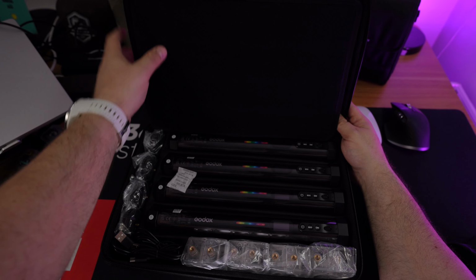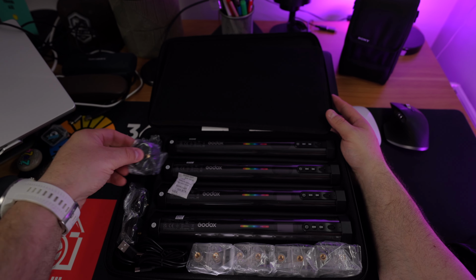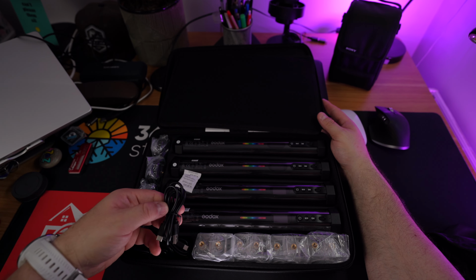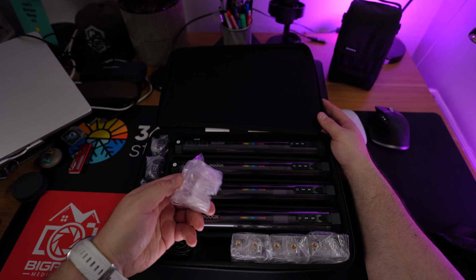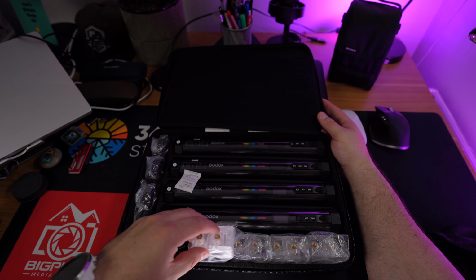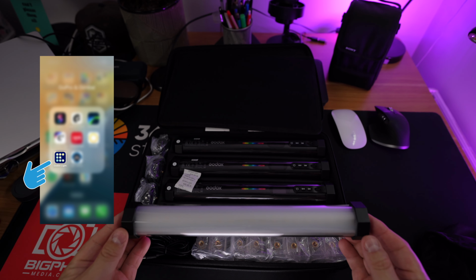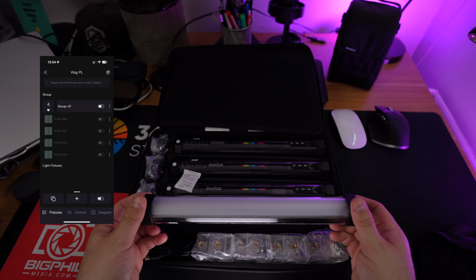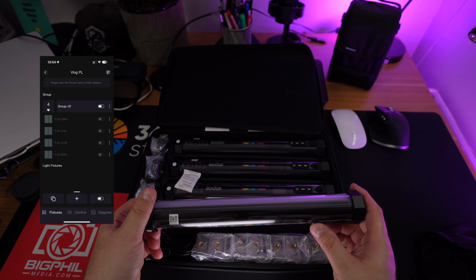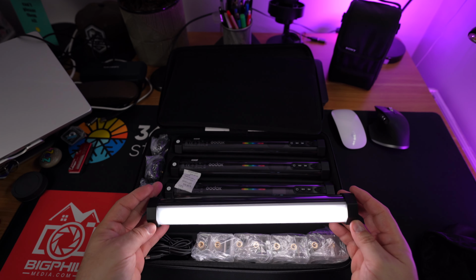4 USB-A to USB-C cables are provided for charging the lights, though a charger is not included. Additionally, the Godox app allows you to conveniently change settings remotely, giving you complete control over your lighting setup. Whether you're in a studio or on location, this kit ensures you're ready to bring your creative vision to life.